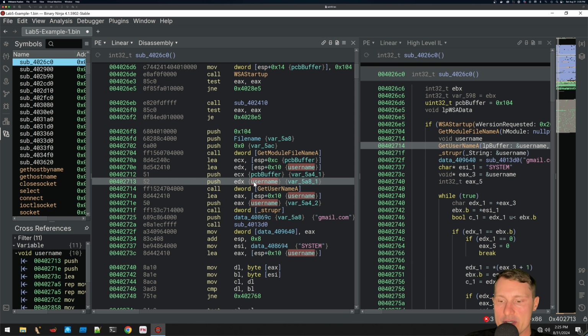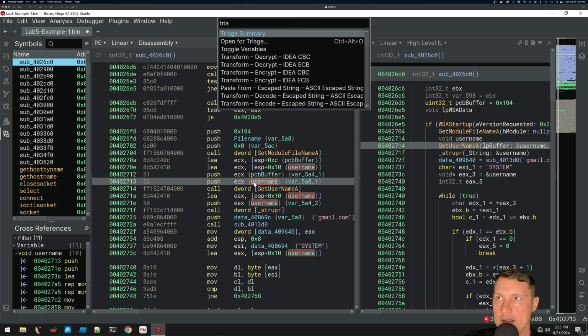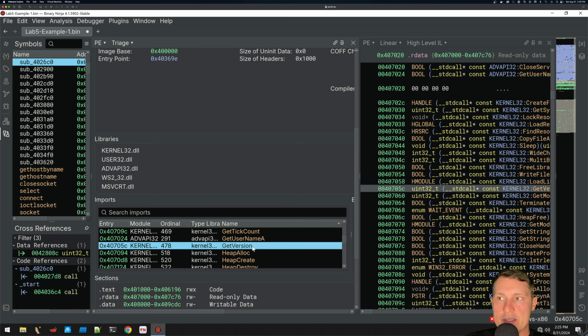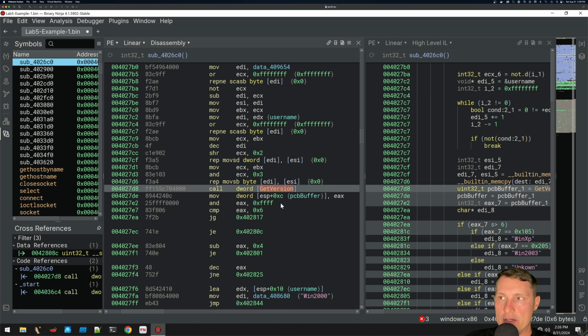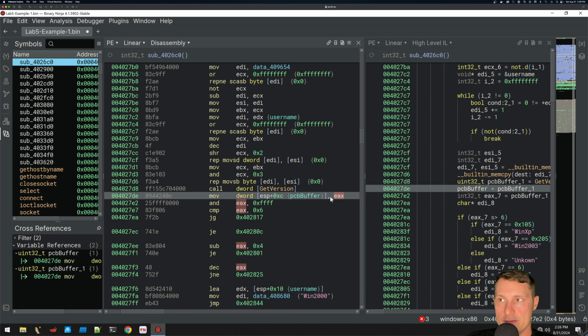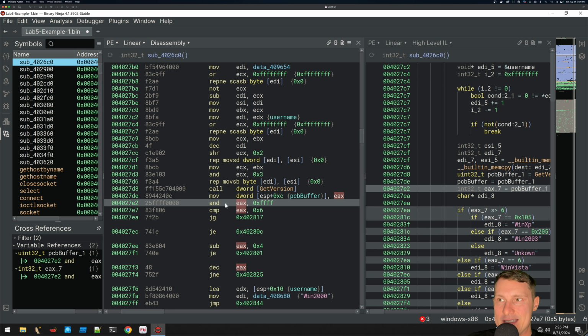So if we go back to our triage view here, let's see what this GetVersion import is used for. So again, I'm going to highlight that, look at the cross references, and then we can see that there is a call here at 402.7D8. So I'm just going to click on that cross reference. And then we can see that there is a call to GetVersion, and the result, so in EAX, because this is the standard calling convention, is stored in this PCB buffer local variable, and it is also masked using this AND operation.